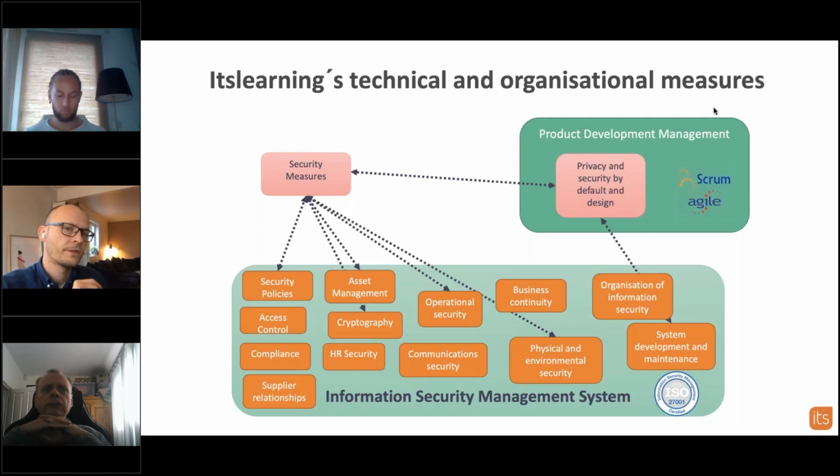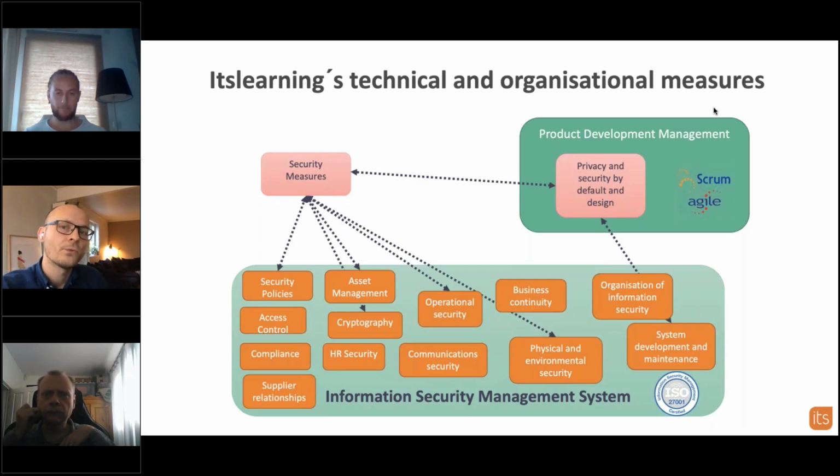And our security measures, they're a mix of many things. It could be anything from how we train our staff, what kind of management processes we have, how we design our system. And a lot of our security measures are embedded in something we call an information security management system. So this is a system that is quite well known in the technology industry, and ours is certified by something that is called ISO 27001, which is a standard that is audited, where somebody comes to our office and audits us every year to make sure we have good systems for retaining security.